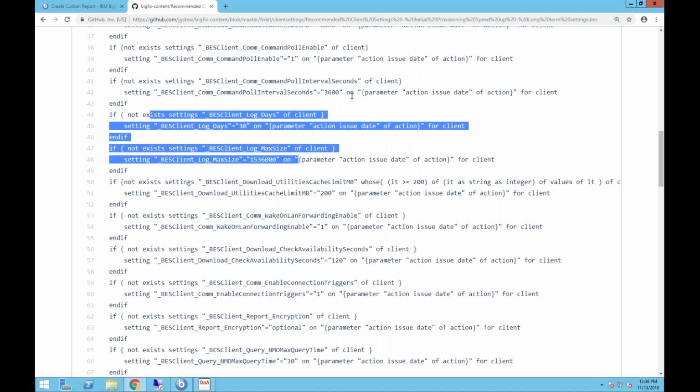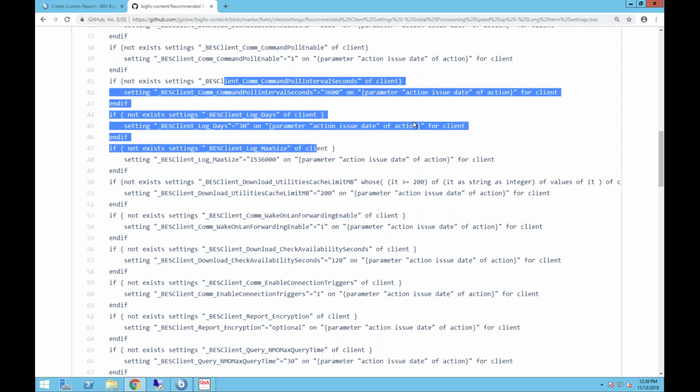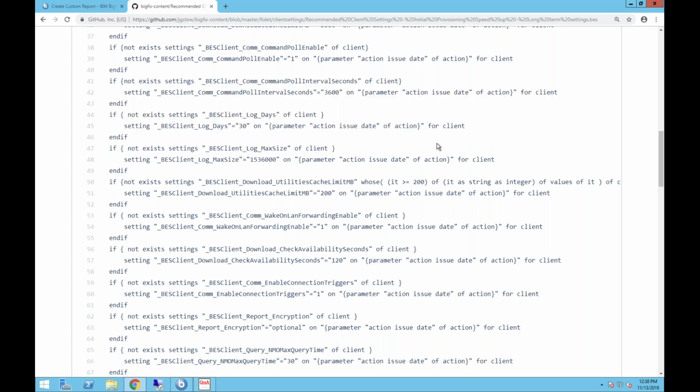I think most of them are 500 gigs. Okay, so that's not a problem. I mean, we hear that some people have embedded systems and they have small hard drives and they worry more about space, and that's why BigFix is pretty conservative about its defaults for all this stuff. But I think it's a little too conservative with the defaults.